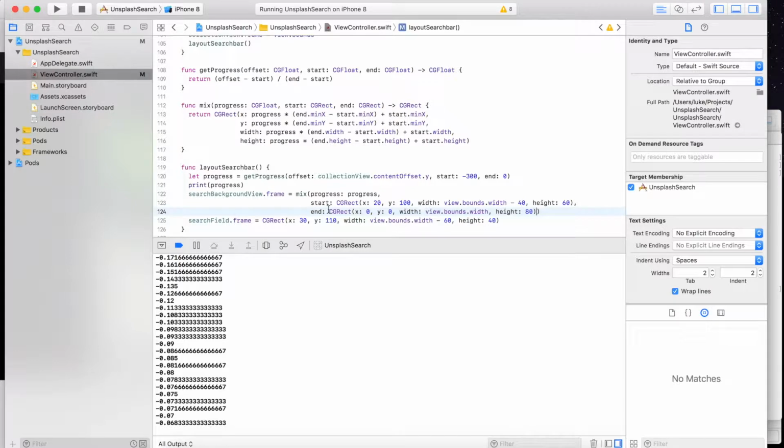So this is basically what we want the search background view to be when the progress reaches 1.